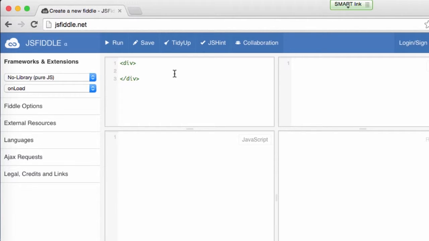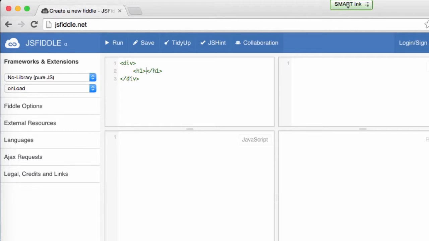Let's do an h1 tag. It's very similar to the div tag. We just do our opening caret, our tag name, which is h1, and then a close caret. And then we need to close it, just like we did for the div tag. And that's the same with a slash, and then h1, and then our close caret. I typically like to open and close my tags before I start doing content because it's easy to forget to close your tags if you just start writing content.